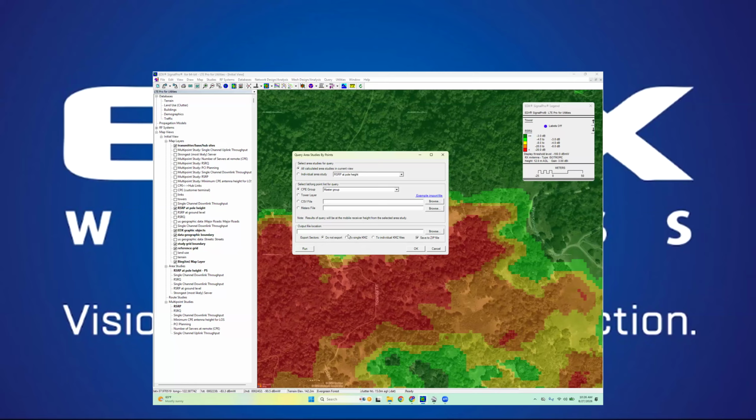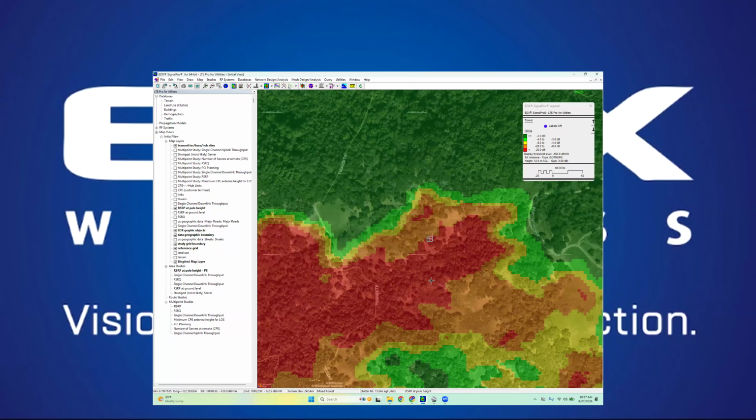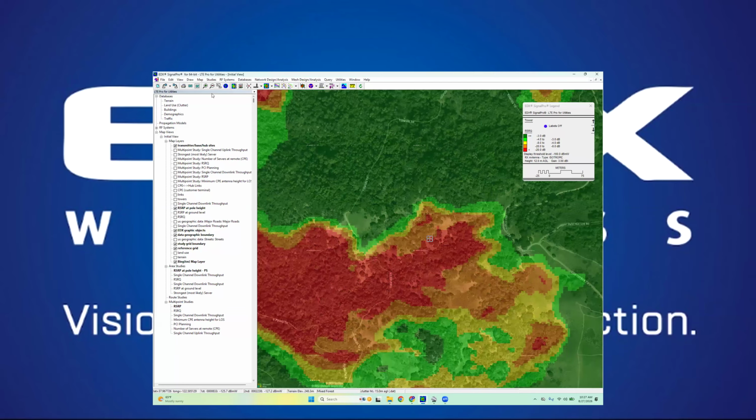If I browse and give it a file location, I can export this either to individual KMZ files for each study or to a single KMZ file. And the hidden feature about this is that it will export per sector studies.